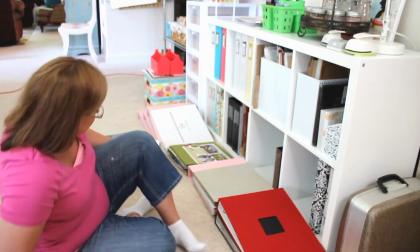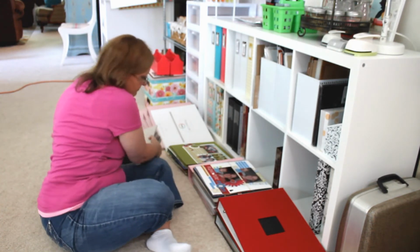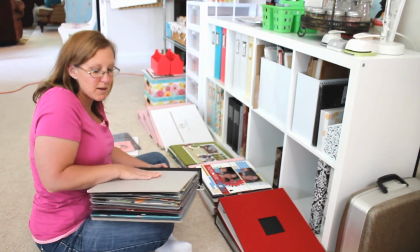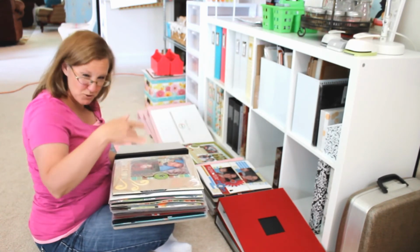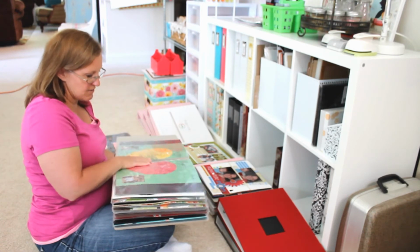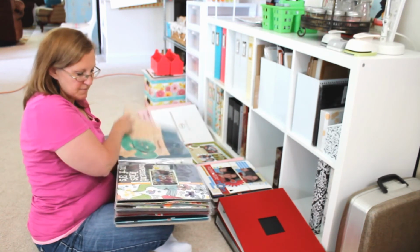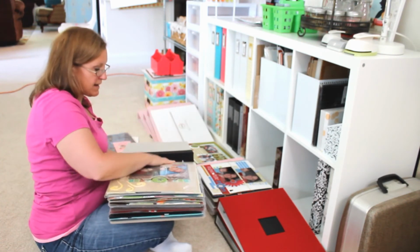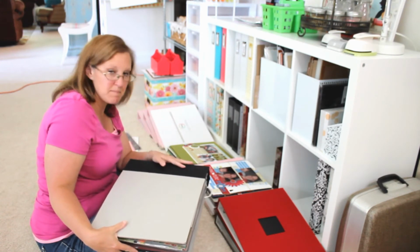And then the next layouts I had for him were preschool. I ended up realizing that for the 2 years that he was in preschool, they both fit into one album. I'll do closer walkthroughs later on, don't worry. But I was able to get some of his artwork in these, and some of the class photos in this album. I'm going to leave this album the way it is. I don't have any plans right now to replace his albums. I'm going to just leave them the way they are.